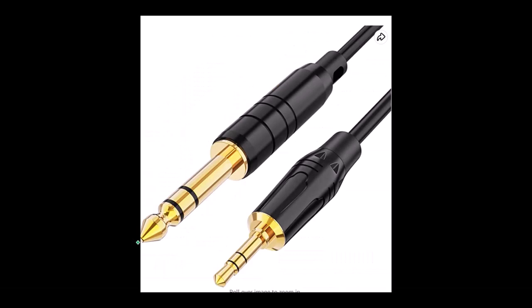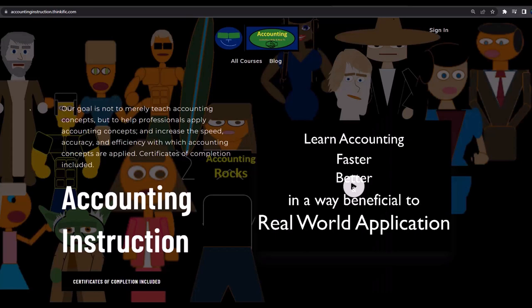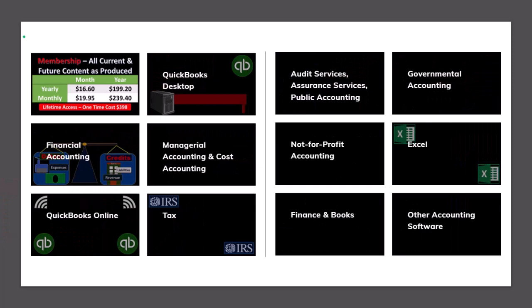They come with an audio jack that plugs into my audio interface. However, if you want to use the headphones for some other purpose, it's fairly easy to get a converter to other types of audio jacks. If you would like a commercial-free experience, consider subscribing to our website at accountinginstruction.com or accountinginstruction.thinkific.com where we have many different courses. You can purchase one at a time or have a subscription model giving you access to all the courses, which are well-organized and have other resources like Excel files and PDF files to download, with no commercials.